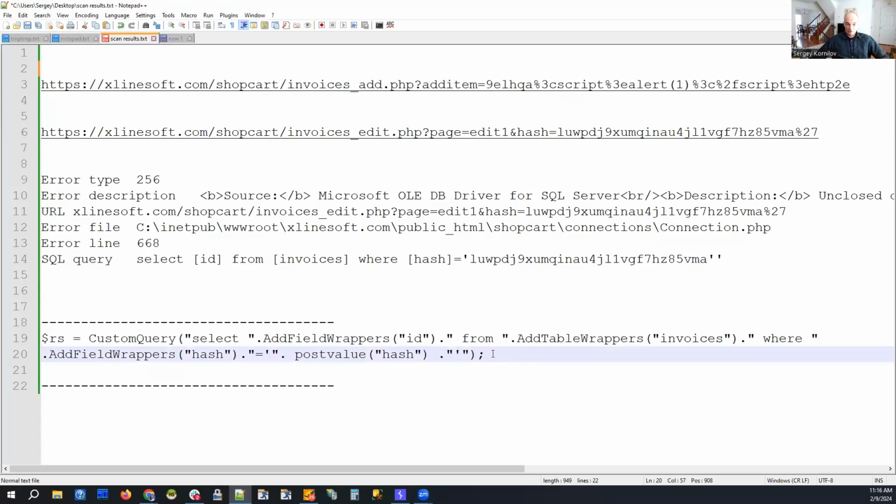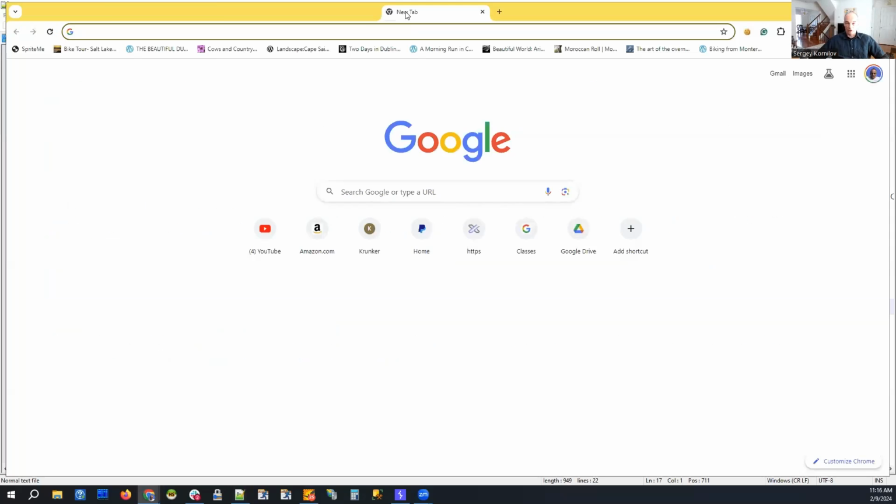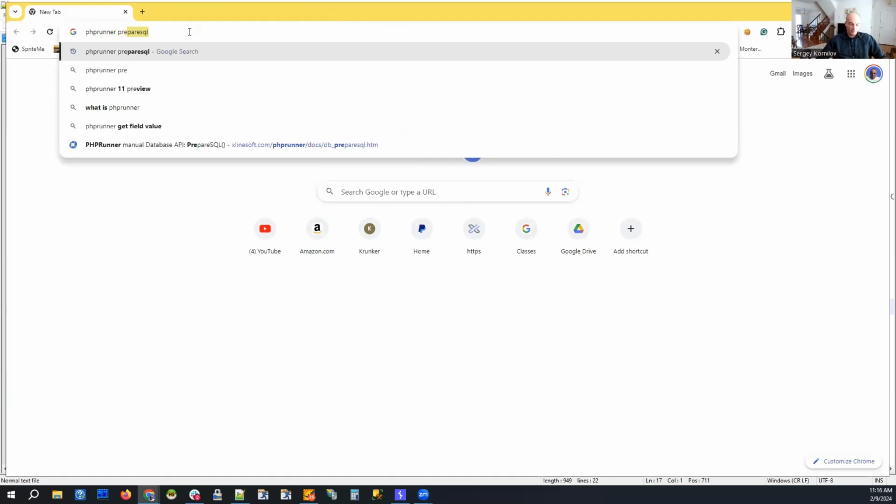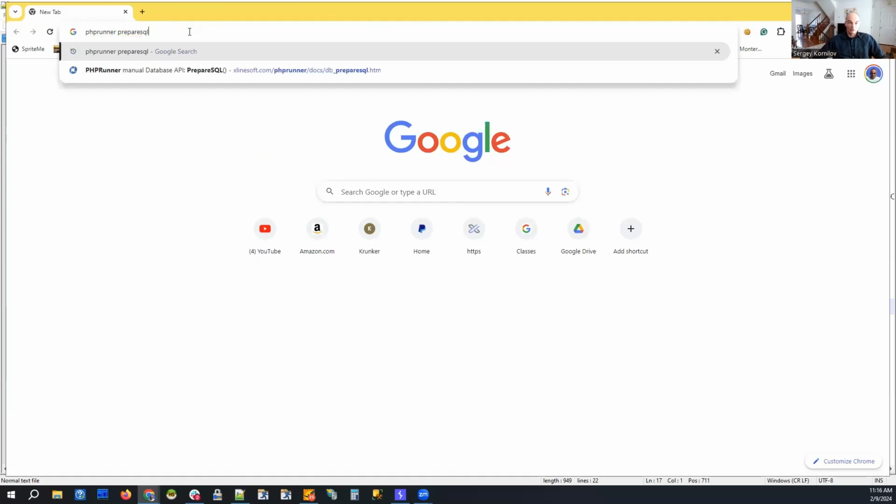So the correct approach to this obviously is to use the DB prepare SQL function. Let me show you, and we will rewrite this code the way it should be. So PHP Runner prepare SQL.